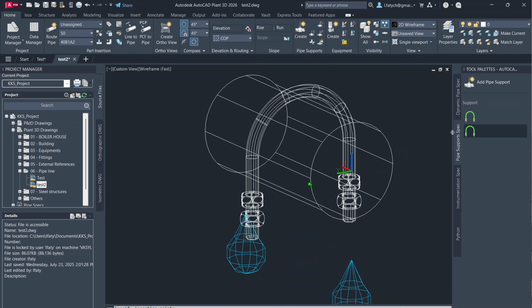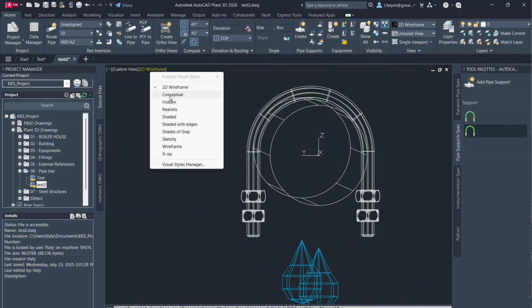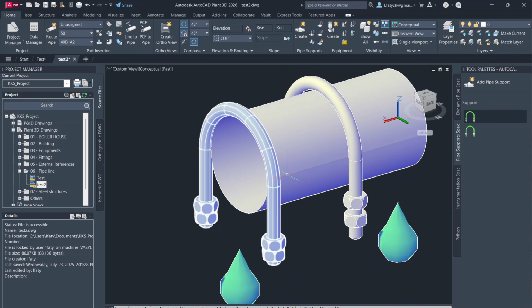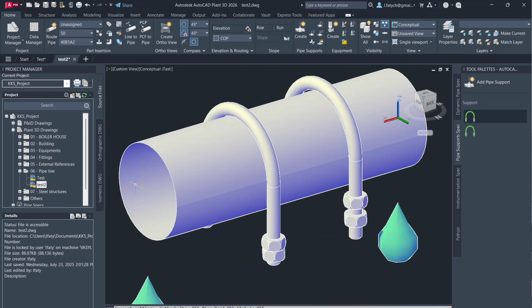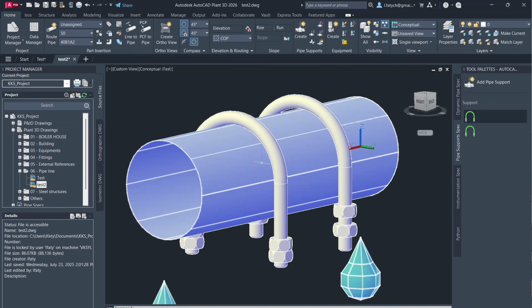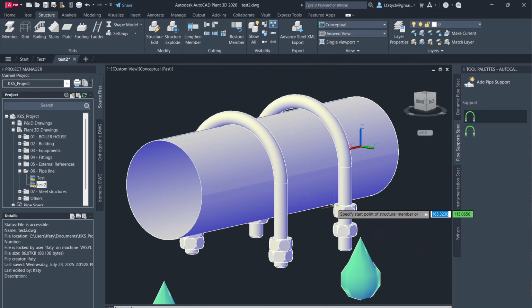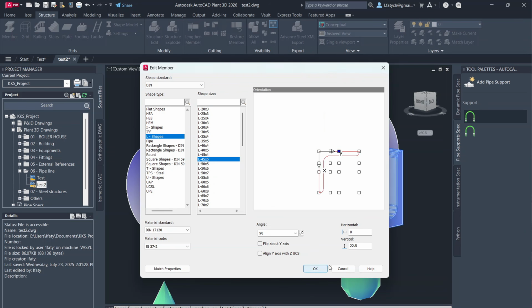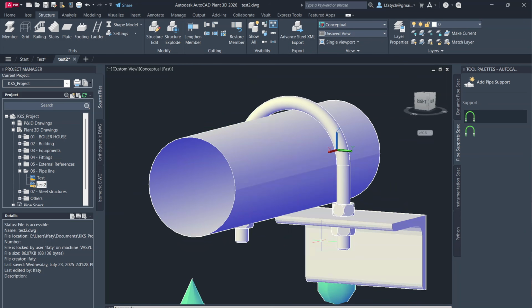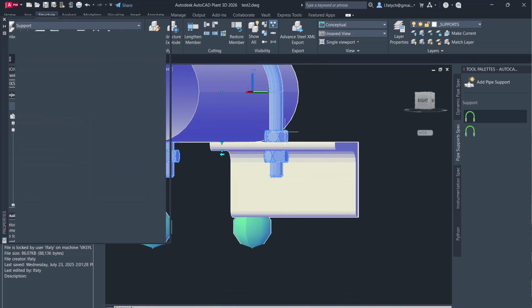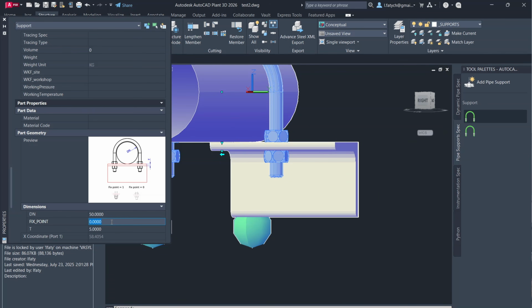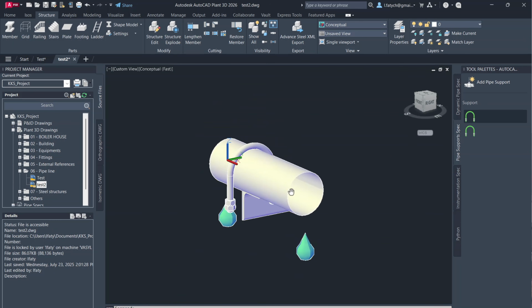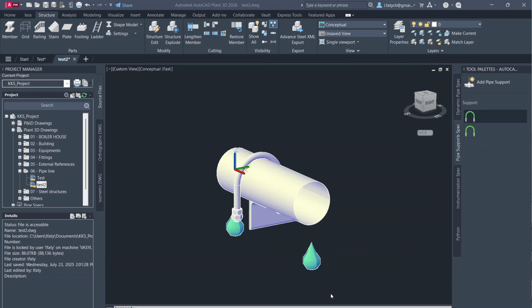Okay, so the guide bolt looks okay. And the second one, oh, now it's good. Perfect. So now let's try again how it works. Oh, let's rotate it. Okay, so now we have guide support. And just change it, and we have the fixed point version. Good. So that's it.